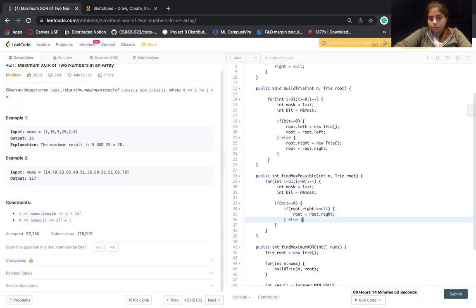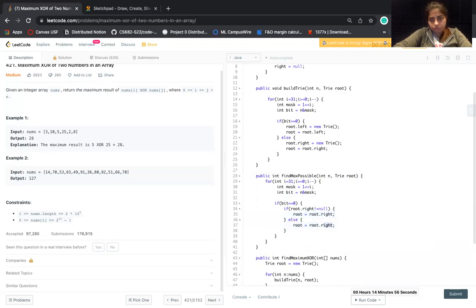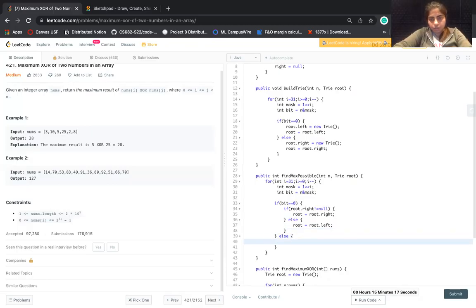If not, then you have no option but to go to root dot left. Makes sense? Because the bit is 0 at that time, to make it maximum you need a one counterpart, and for one you have to go to the right if it's available. There is a number which makes it the maximum with one at that position, and if not, then you go left.